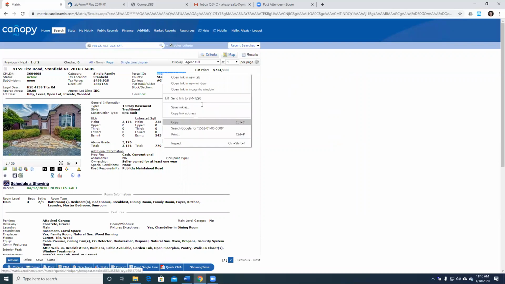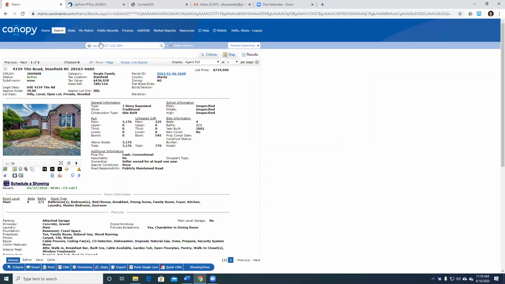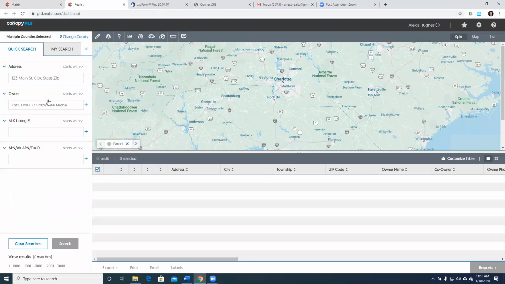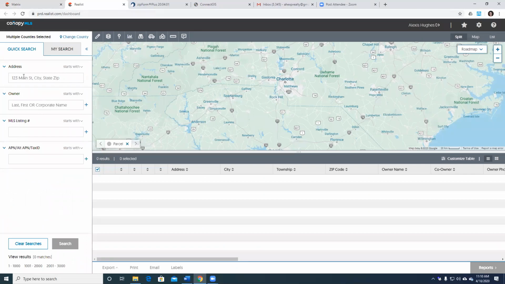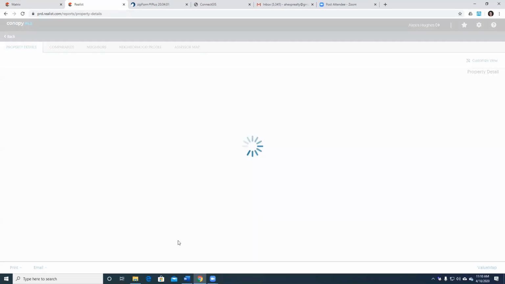Now, if for some reason you don't have a listing, you can go into tax records and you can get all of this information from there too. So we're coming in once my computer loads, and I'll just use my address as an example. I put in the address, it pulls up my tax card.